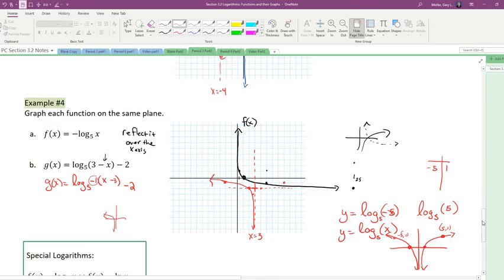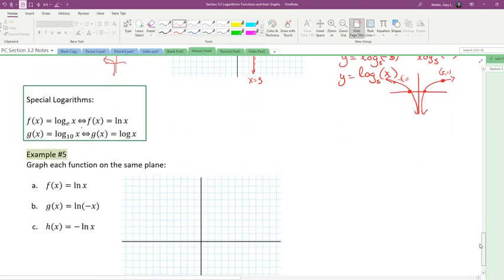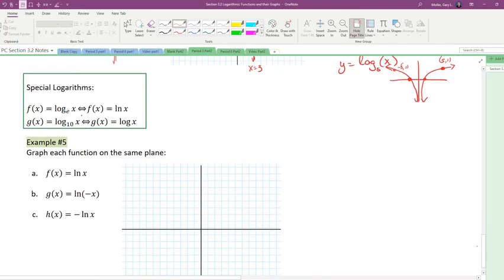Okay, it's time to kind of wrap this up. We're going to talk very, very quickly about 2 special logarithms. And the first one is called the natural log. Natural log, written as ln of x, just means log base e of x. So when you see ln of x, until you feel comfortable, your brain should think log base e of x.